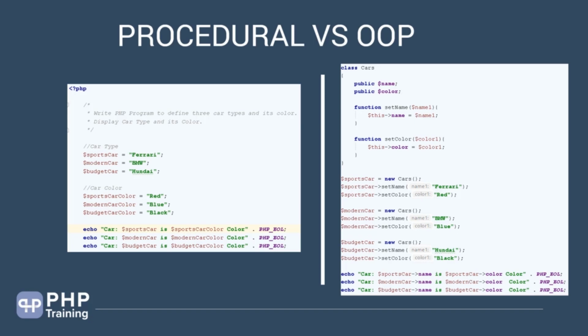Well, here's a comparison between procedural versus OOP. On the left hand side, I have the procedural coding, wherein you define the variables, you assign the value, you print them. There's no concept behind it. There's no object behind it. If I give the variable names as $A, $B, $C, you don't even know what it is all about, right? You haven't defined any concept, or there's no programming style in this procedural language. You're just thinking about a variable, where to save my data and how do I display them. Whereas in OOP, basically you are defining something called a class, right? You're defining a cars class.